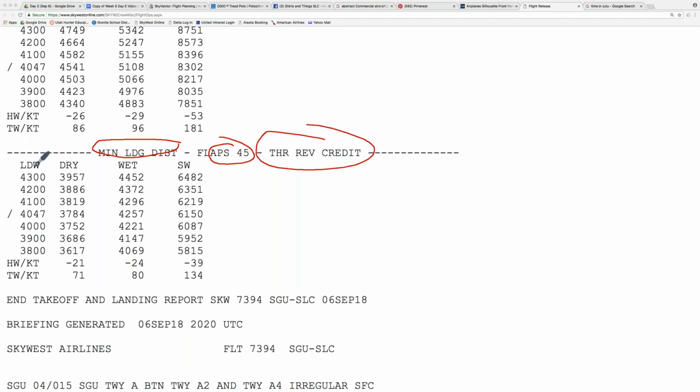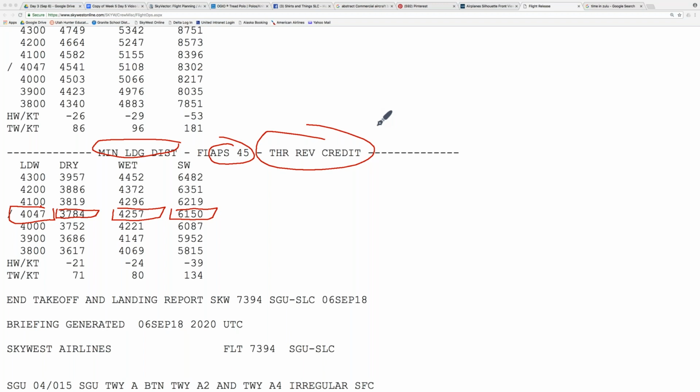Okay. If our landing weight is what we planned it at, on a dry runway, it will only take 3,784 feet to stop. If the runway is wet, then it will take 4,257 feet to stop. And if there's standing water, it'll take 6,150. You guys can see how this can go wrong incredibly fast.